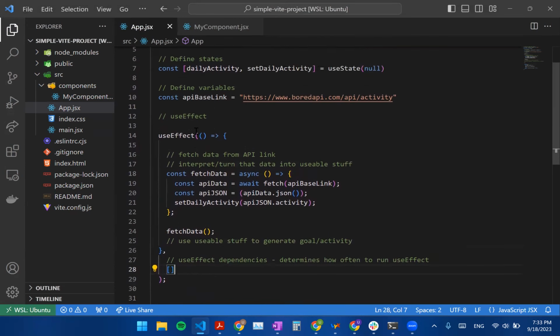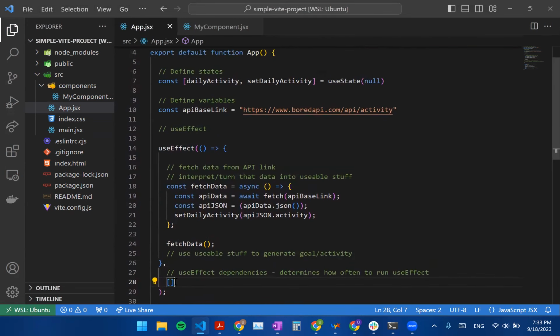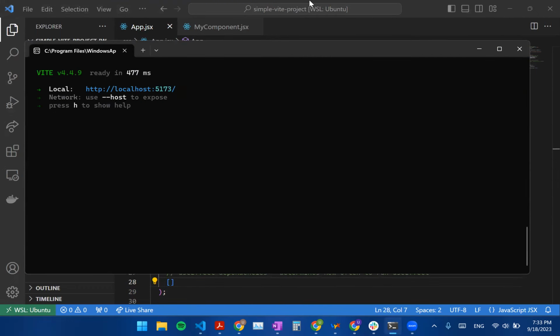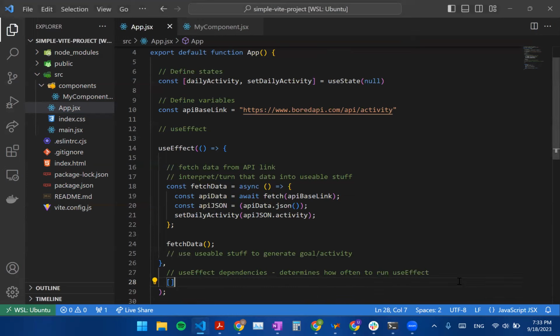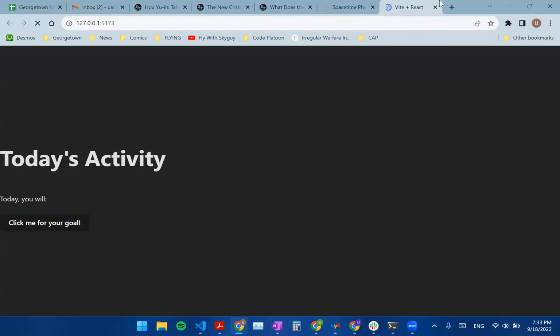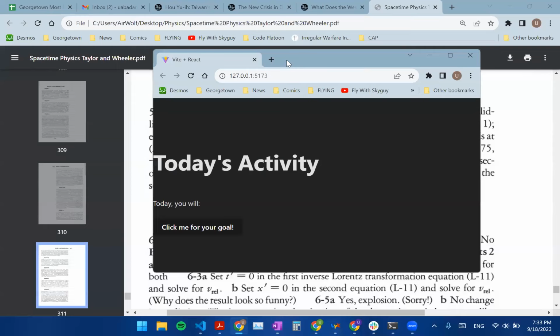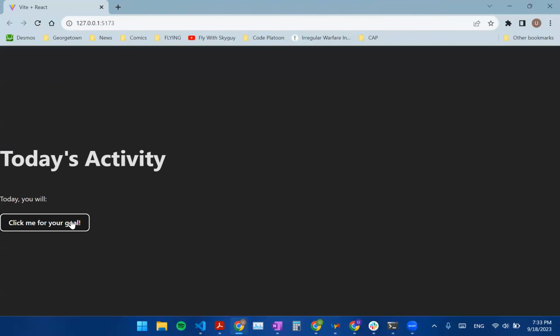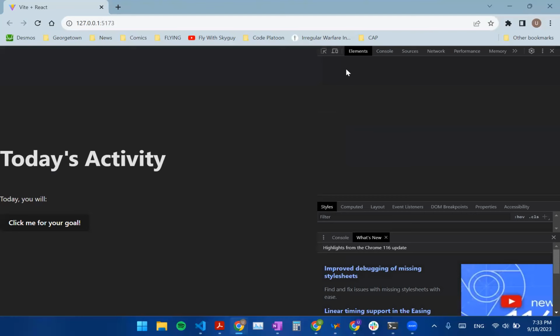Does anybody remember how often the useEffect runs if I just put blank parentheses? I think it's just once, right? Just the first time, exactly. So let's go ahead, make sure my code has no bugs and that it runs. So let's go back here, open this up. Inspect.